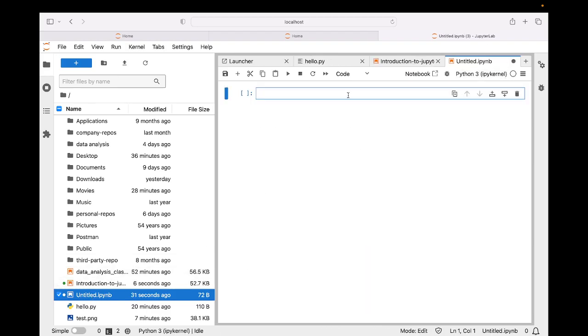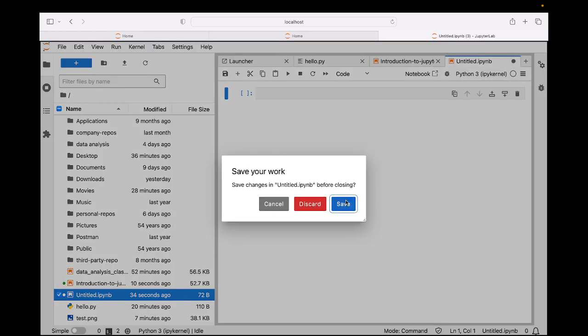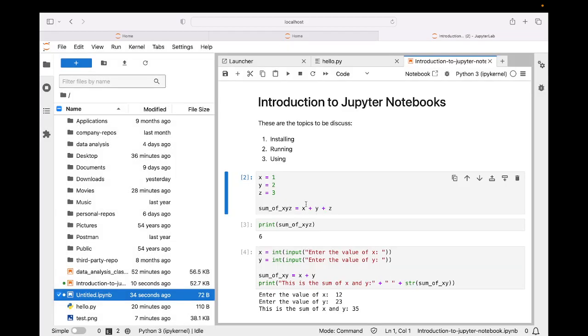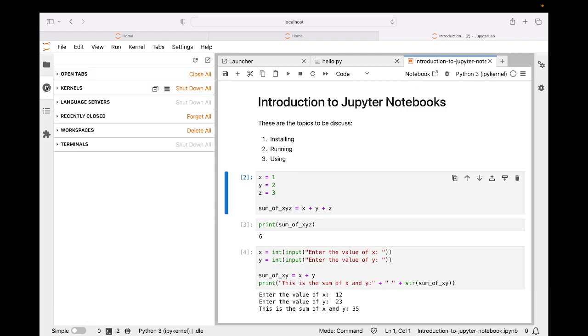Open it. I don't have any use for this. I can close it. I can decide to save it, or I can decide to cancel, or I can decide to discard it. So that is one. Another thing, we can also create a folder, and then we can upload the file. Can refresh the browser, and all of these are just the operations that we can perform on the folder level. So let's move to running instance and kernel.